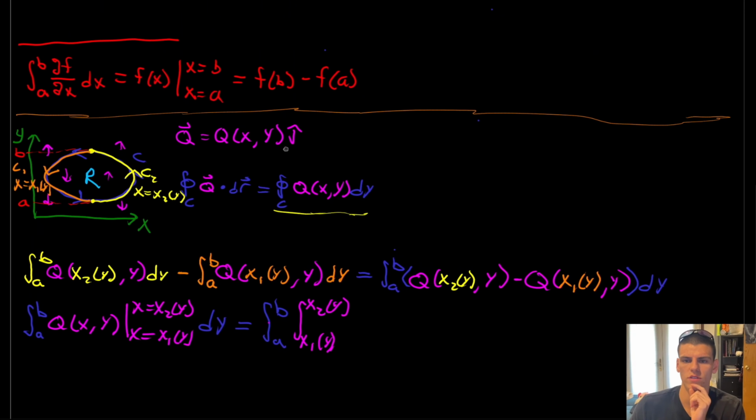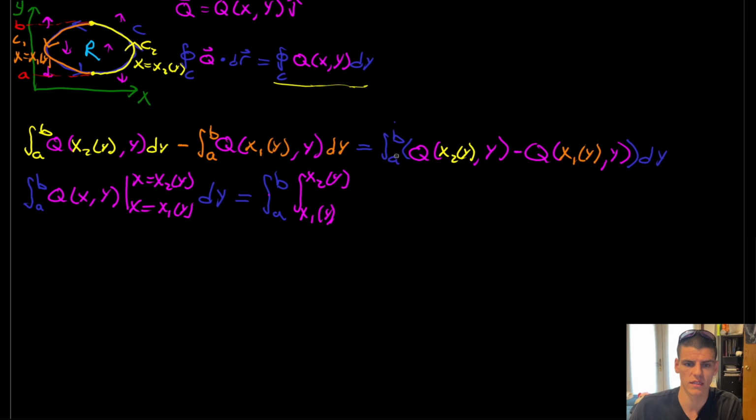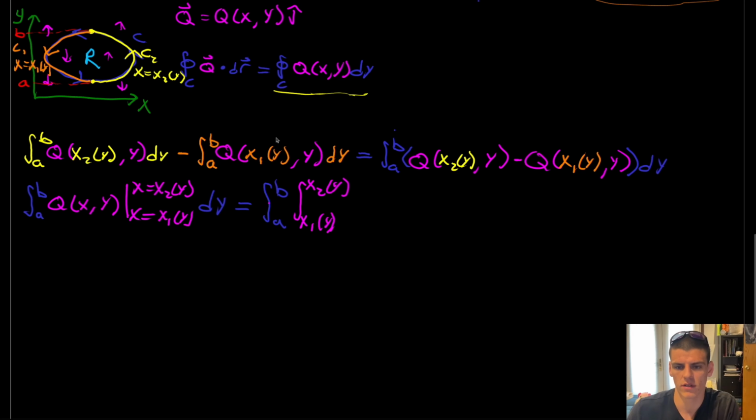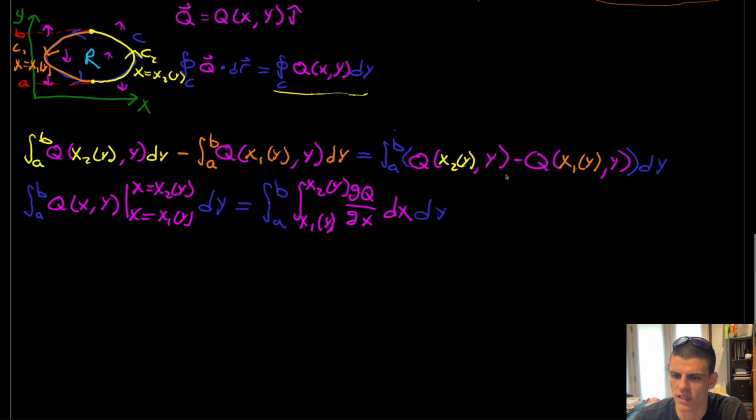So just like before, we'll use the fundamental theorem of calculus here. We will go back and change it into an integral form. So basically, since these are some x values here, we will change it to partial Q partial x times dx, and then dy. And then, just like last time, you'll notice that for the x-axis, we're integrating from the lower curve to the upper curve correctly here. And then on the y-axis, we're integrating from the lower bound a to the upper bound correctly here.